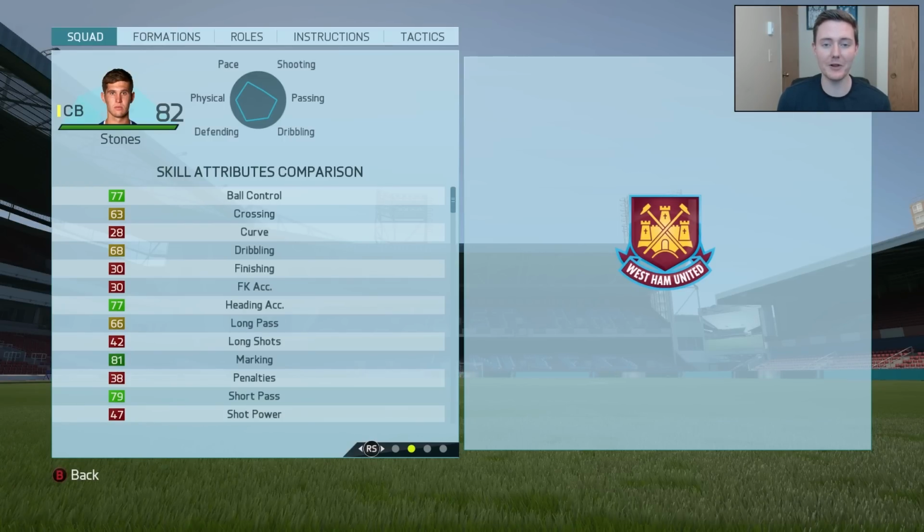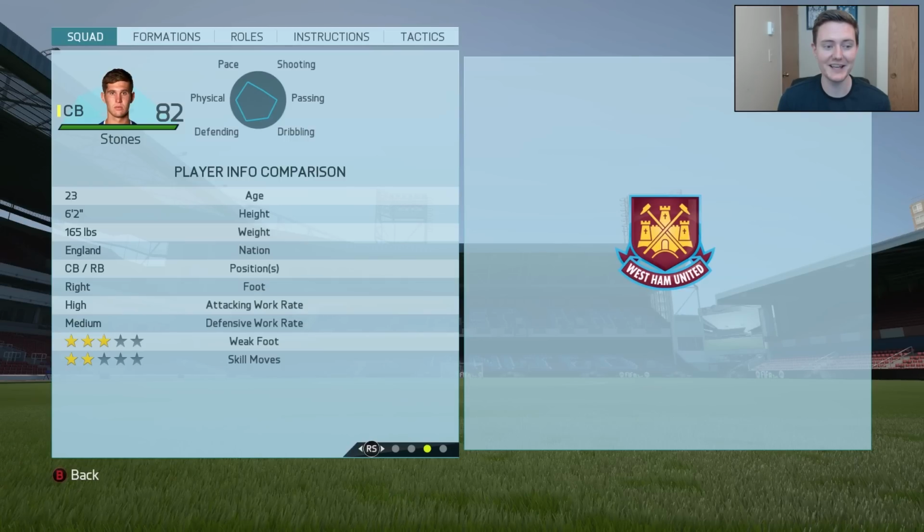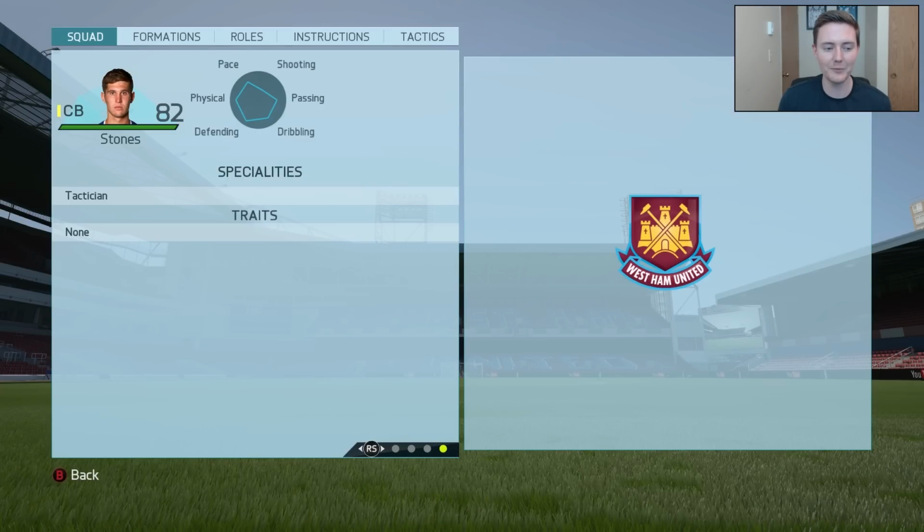And him paired up alongside Riedewald is going to be an immense defensive backline for us. And I've mentioned it multiple times now. I think our defense is one of the strongest in the Premier League now. We've got Vendel, we've got Stones, we've got Riedewald, and we've got Sebastian Young, who's only 78 rated, but he seems to outplay his rating. So our defense is looking really solid.